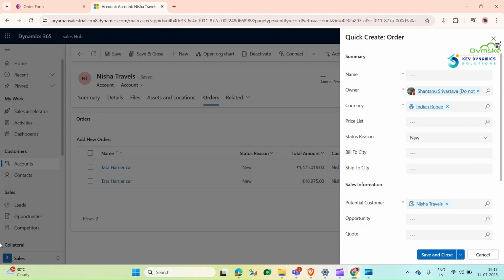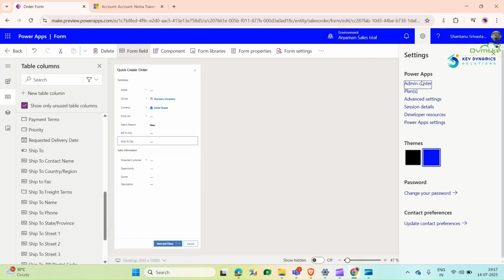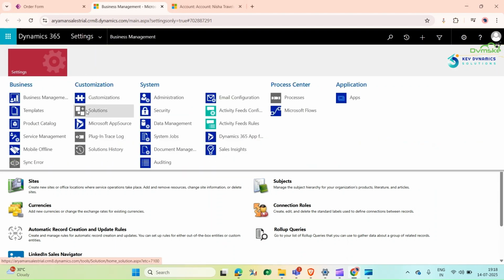fields. So for that, what I need to do is go back to Power Apps, and then I need to open Advanced Settings from here. Now we need to open our solution in the classic mode.